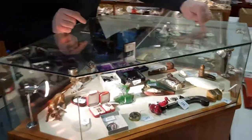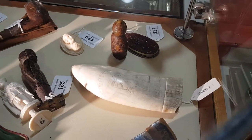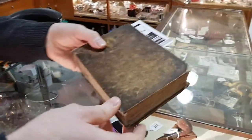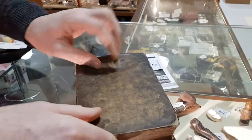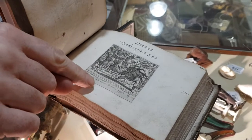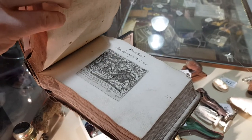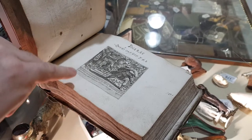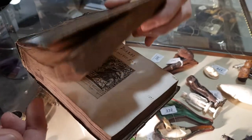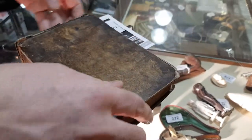As usual, we've got an old scrimshaw whale tooth there — it's a genuine old whale tooth. These are things that have been massively reproduced but that is a genuine one. In the cabinets here, this is interesting — this book is vellum bound and it's a book of engravings with the original binding. It's full of engravings — here's a scene, one of the plagues in Egypt. This is an original engraving by Anthony Tempesto I think the name is, and the writing underneath is all hand-written ink inscriptions. It dates to about 1590, this book. The cover is actually coming away but there are over 200 of these engravings in the book — it's a fascinating thing.